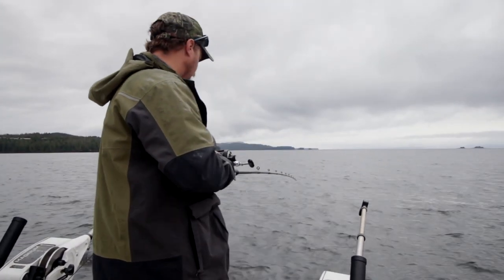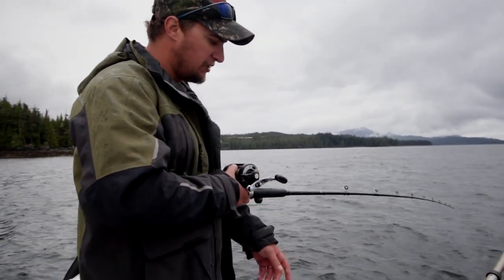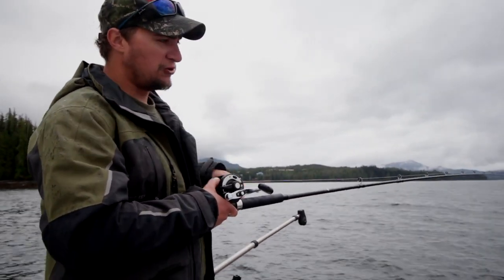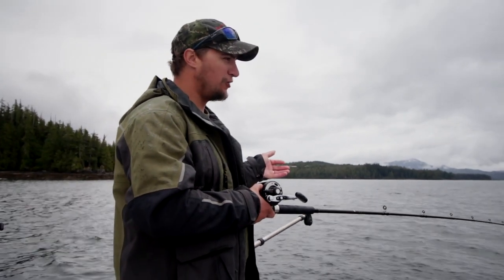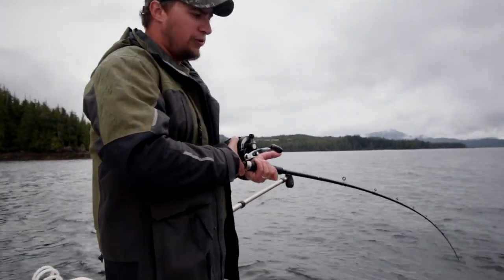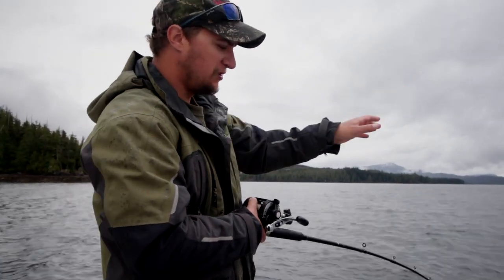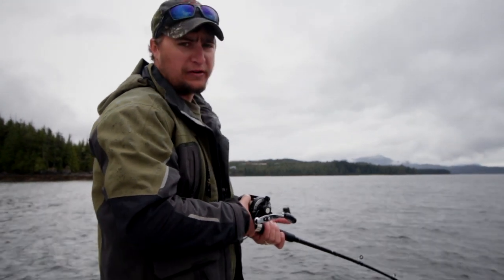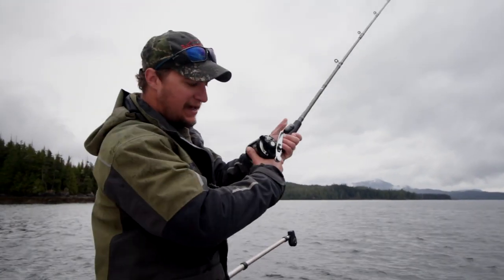We're in Alaska, so there's strong currents too. What I'm doing is kind of back bouncing or back trolling — I've got my kicker down here, my trolling motor, and I've got it in reverse. The wind's pushing toward the back of the boat, so I'm backing up into the wind trying to hold us — we're drifting really slow, probably 200 yards in 45 minutes. All I'm doing is using that motor to hold us in place — that's what you hear running — and then just steering. I'm watching my line; if it's going out this direction, I'll point the motor that way, give her a little gas, trying to keep my line going straight down. Just using the motor to keep us over the top of our jigs, wait a little bit, and then pull up on them like that — and you'll know if they're there or not.